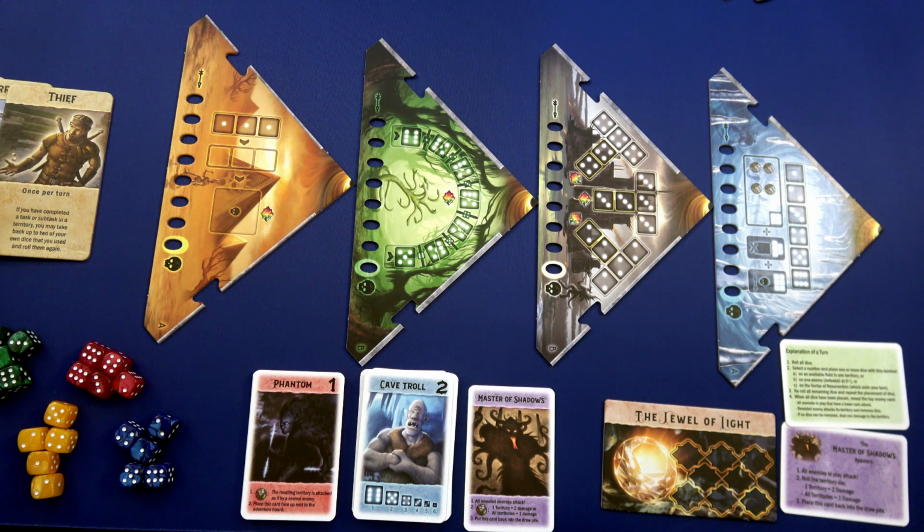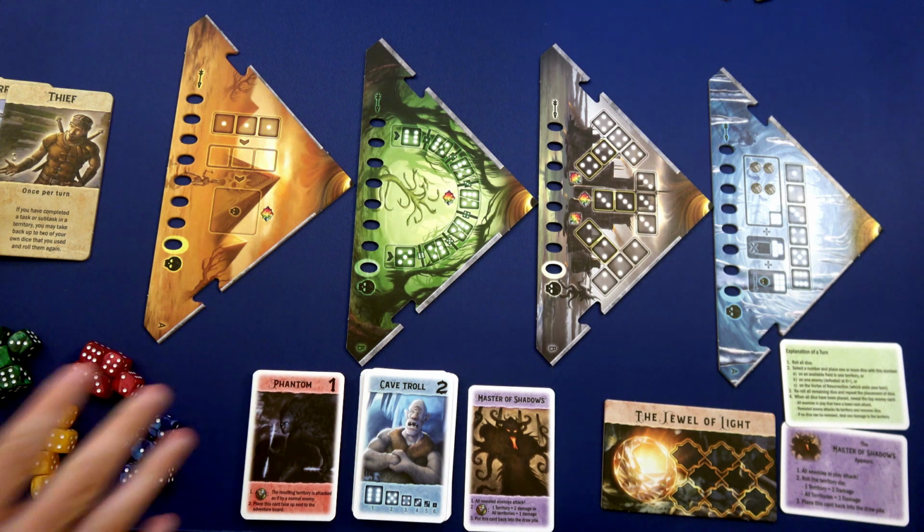This is Colin and today we're going to play Roll for Adventure. It is published by Cosmos and designed by Matthew Dunstan and Brett Gilbert. This is a family-style fantasy adventure game that my son and I have been loving. I got this at Gen Con.